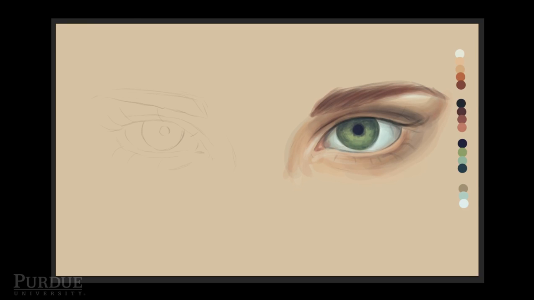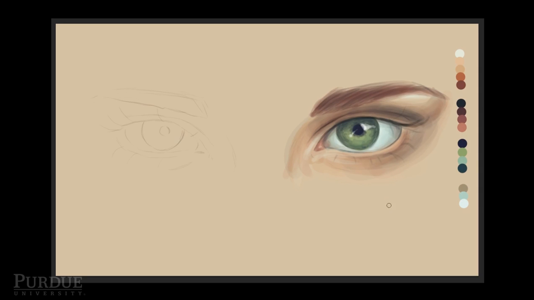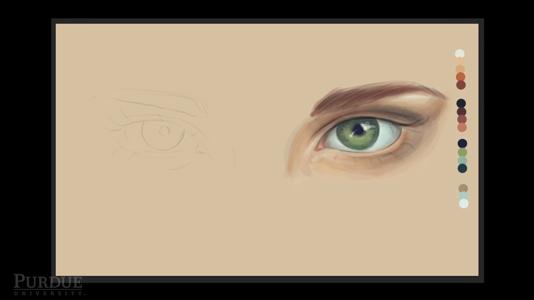As you can see, I'm slowly building up the shadows and the highlights on the skin. Shadows and highlights are critical for building form, which is why it's very important to understand your light source, where your light is coming from, and how the light interacts with the surface that you're painting. We will definitely be discussing this further in coming tutorials because it is critical no matter what you're painting to be aware of your light source.